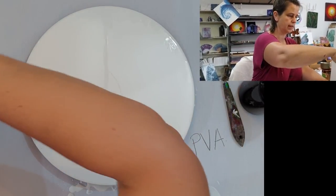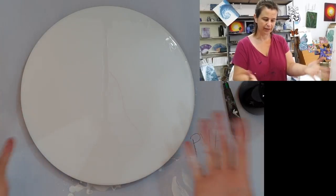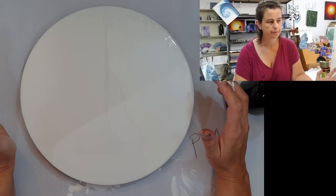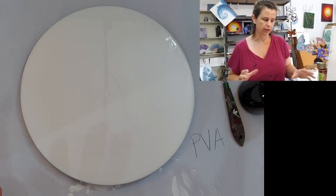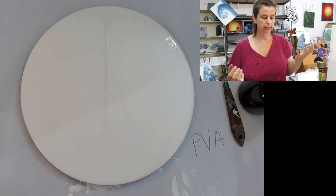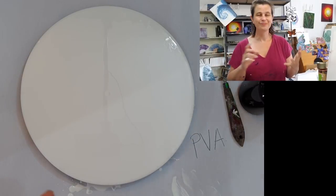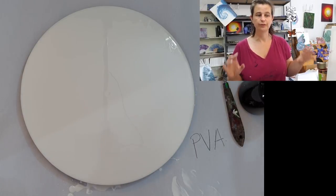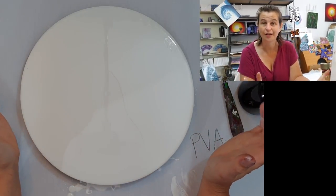Put our lid back onto that. I mix them up in huge batches because, as you can see, you use quite a bit. And this is what is sometimes called negative space or blank space or background paint or whatever you like. It's just really giving whatever you're painting on a coat of paint, which can do a couple of different things. The first thing is to give you a base to start from, so that if suddenly you've got this much paint in there and you go, oh, that's so stunning, you can just go, I'm just gonna leave it like that.